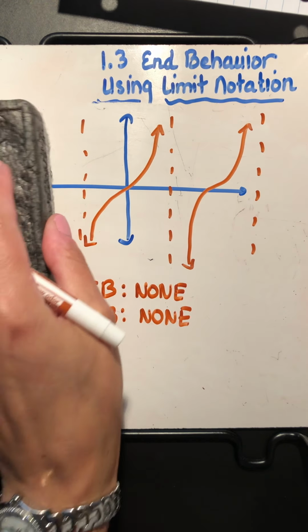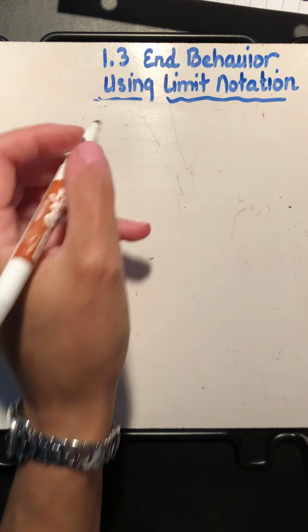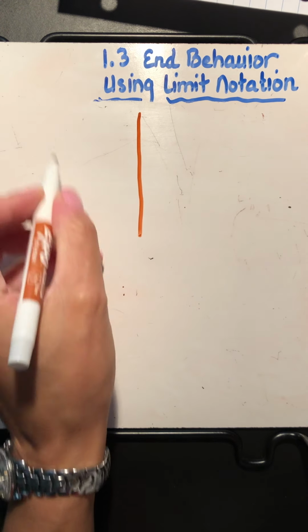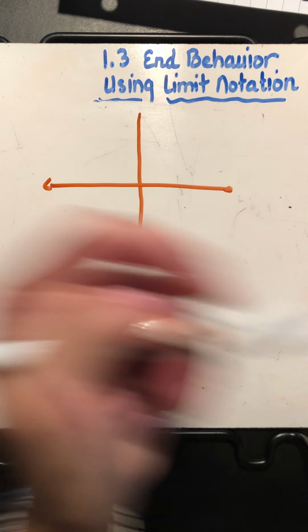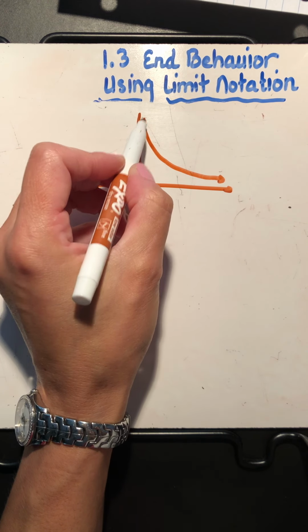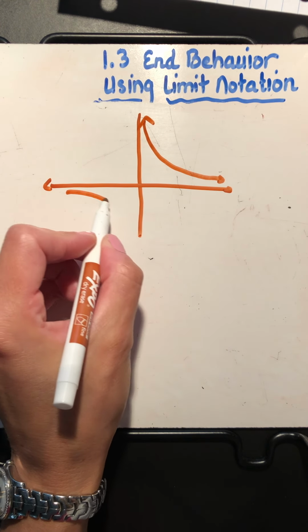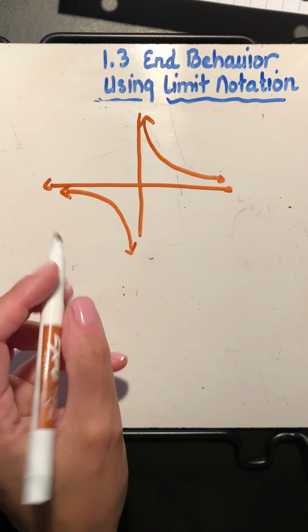All right, let's take another example. This one is a very famous example of a rational function that you have learned about in Algebra 2. All right, let me see if I can draw this appropriately here. I'm basically drawing this so the function approaches but does not touch the x and y axis. So that's a rational function.